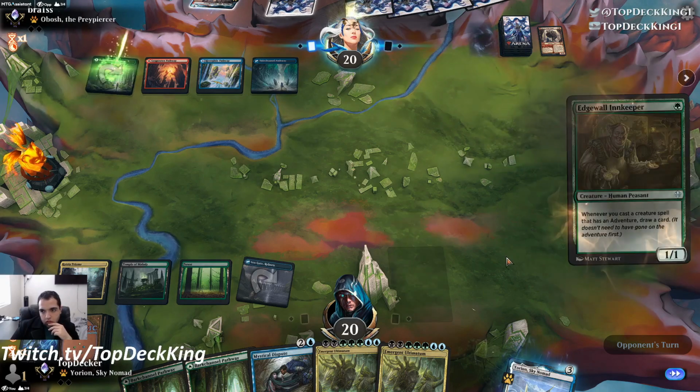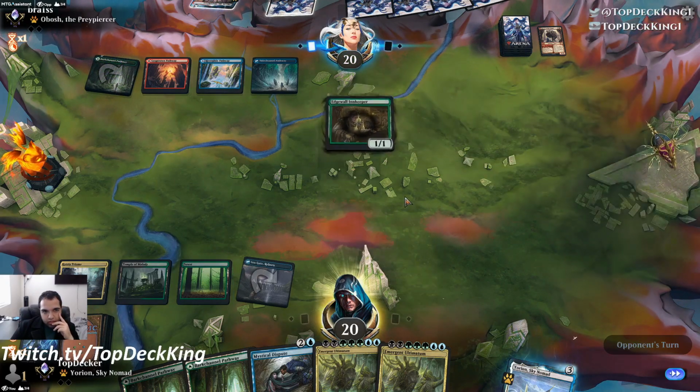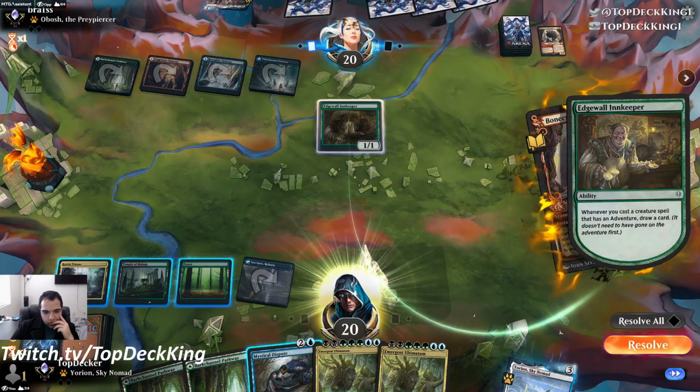All right. Edge wall. That sucks. I guess they can cast another Bone Crusher. Yep. So they get to draw a card.